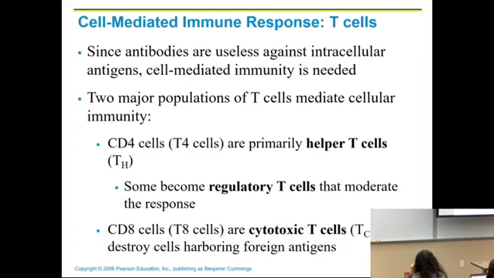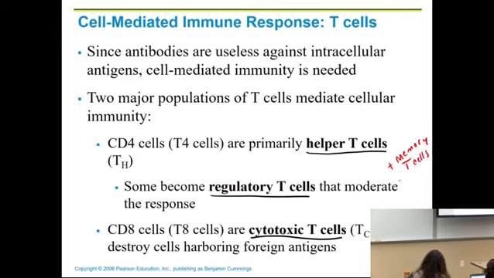So for our T cells, and we'll talk about a few of these, we've got helper T cells, we've got regulatory T cells, and we've got cytotoxic T cells. And for all of those, we also have memory T cells. Just like in our B cells, we have memory T cells that are going to give us that long-term protection, okay? So they have been activated, but they will protect us and recognize if we get involved with that foreign agent in the future.